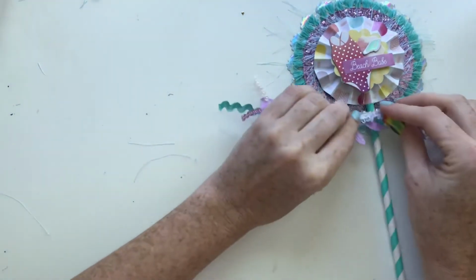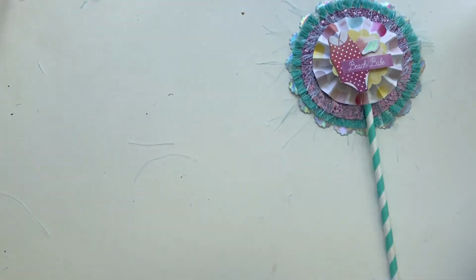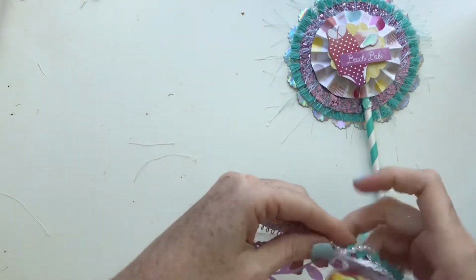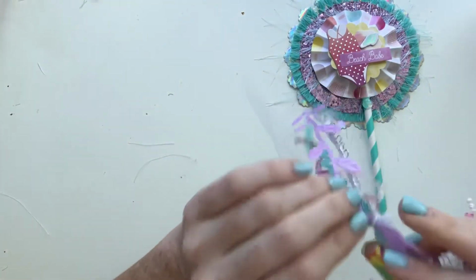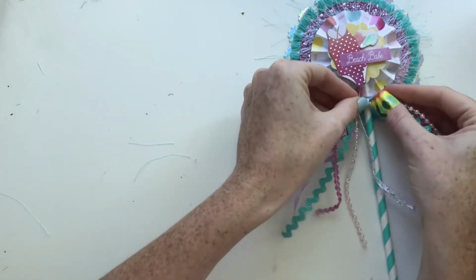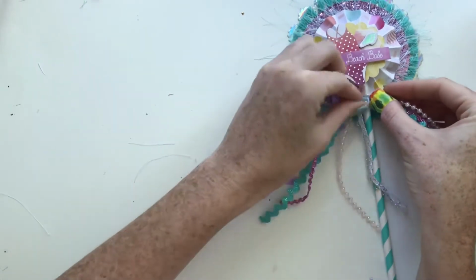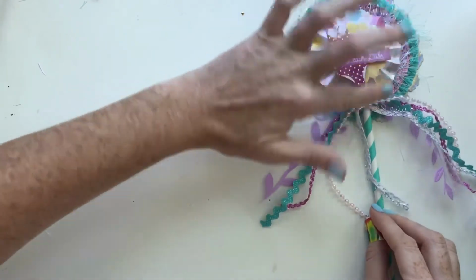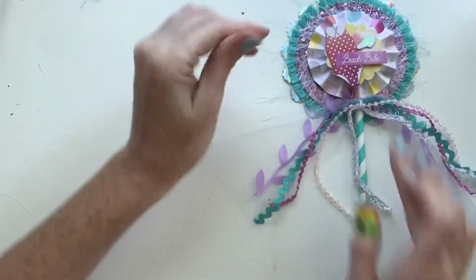Because then it gives me somewhere to attach it. So I'm just gonna put a bunch of glue there. And I'm gonna attach it this side down, so no fear of it coming apart. And you're just gonna push that down till it's set.